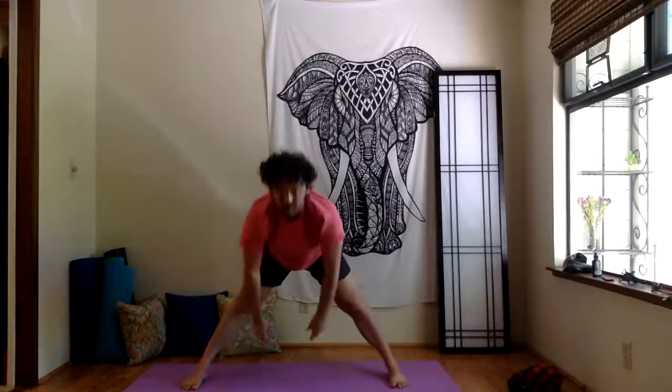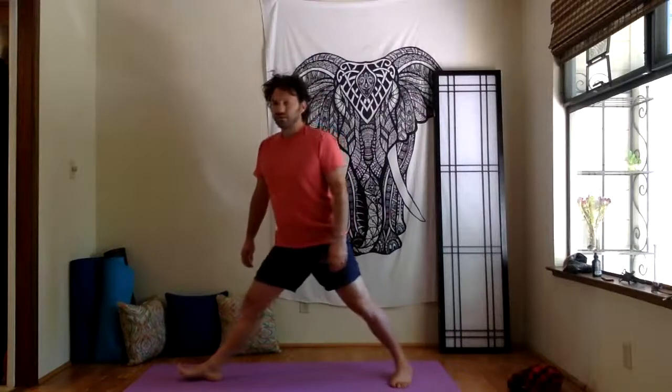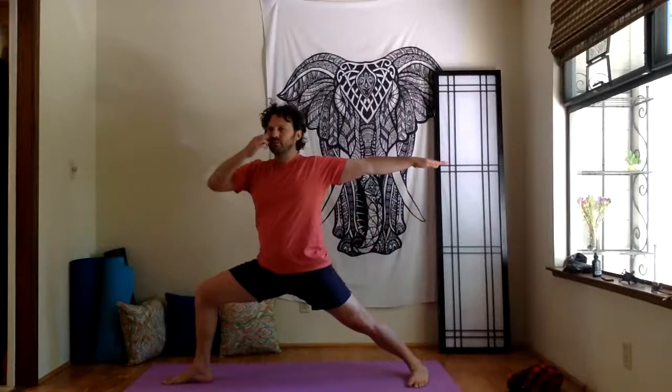Draw into the core. And stand up. Open up the right foot. Turn the back foot in. Warrior two. Just the width of the stance, wider for more challenge or shorter together if you're newer to the pose or just want a lighter day of practice.